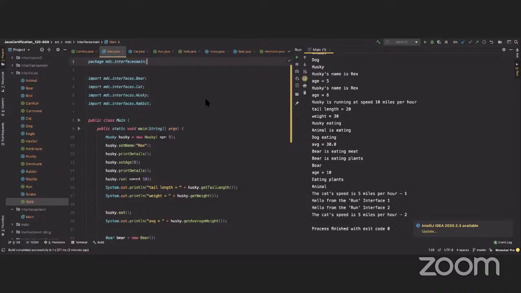Then create an interface that says can fly, for example, as the name of the interface, and create an abstract method or a default method, and try to implement that interface in another class. So extend the plane class and implement the interface can fly. Then from the main class, you can play with that: get an object, call the methods from the interface, the method from the abstract class, and the method from the concrete classes. Let's see how it works. That's the way you can learn it better, by doing. You learn by doing, right?